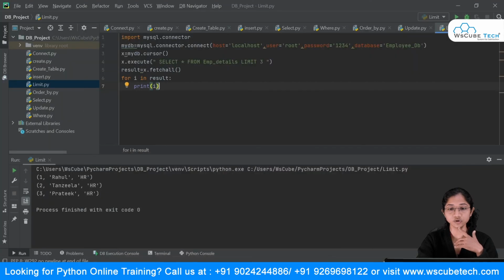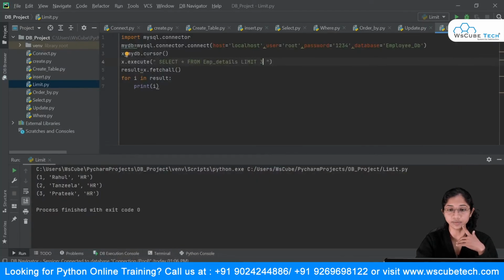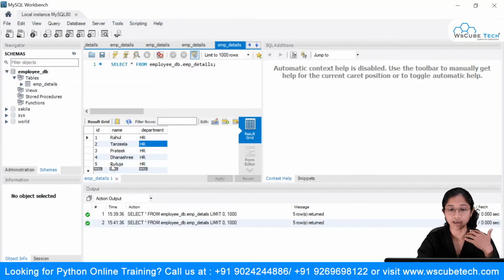For that purpose, first just count. If I start with 3, so 1, 2, 3, it will be 3 records, right? So I will say limit 3, and we'll make use of this offset. This offset says that it will start with 3 and go till 5, so you just need to mention that.